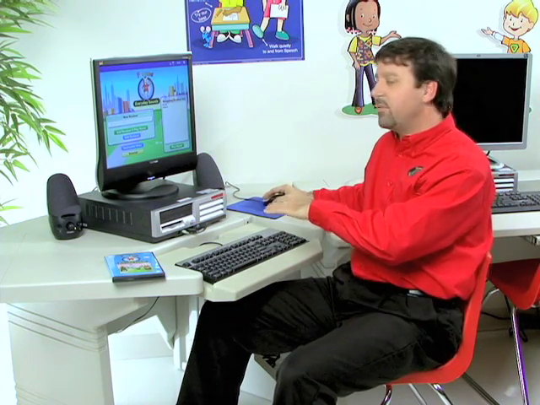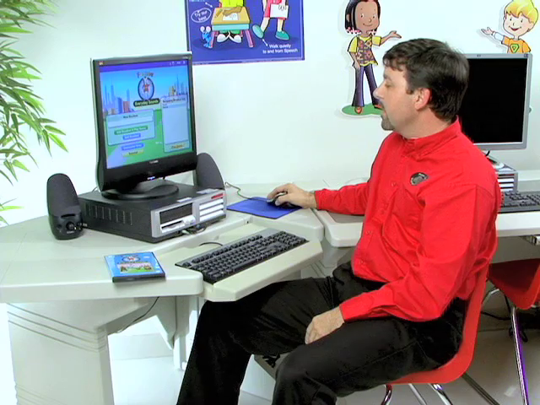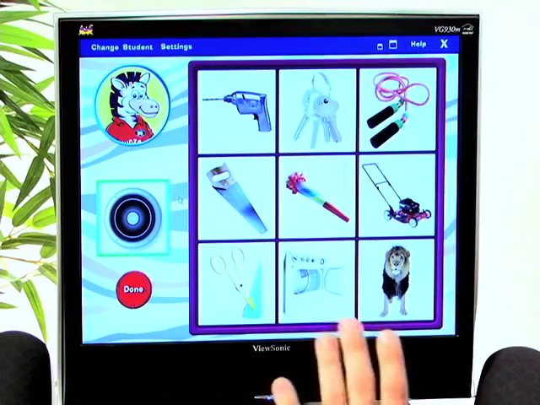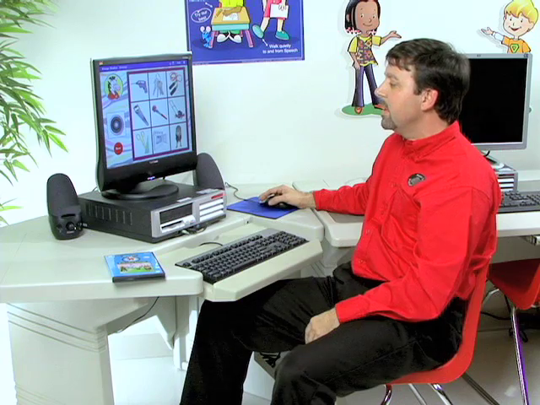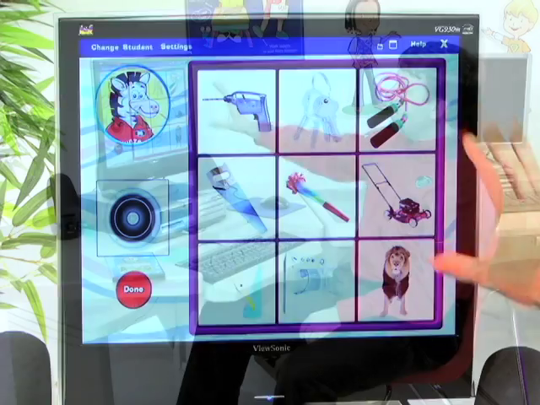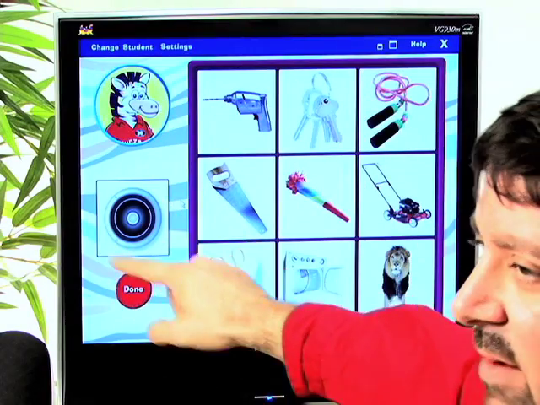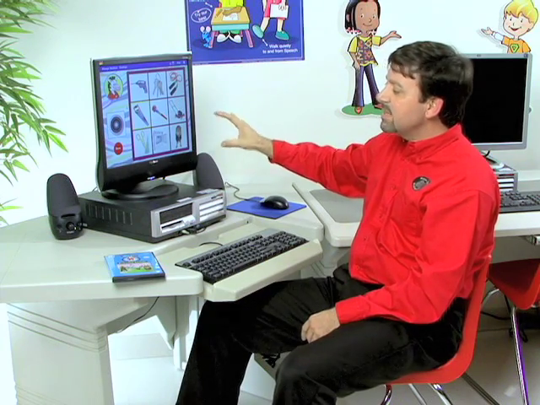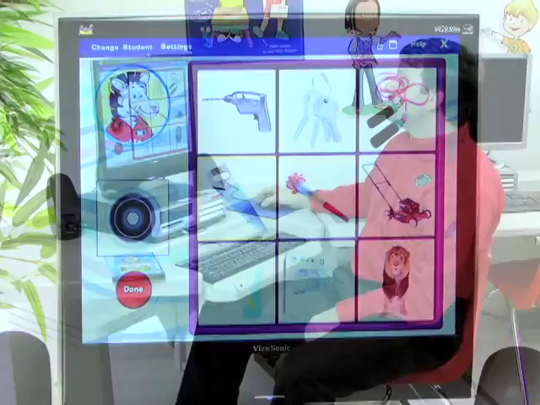So let's go back to Patrick. We're going to select him. We're going to play the game. Listen to the sound. Each time you do a different activity, it's going to provide an instruction. You can just skip those instructions once the students become more familiar with the game. So with this one, you'll notice we have pictures, and over here we just have a speaker. And you'll notice when we click on the picture, it's going to provide that sound. So with this task, we're working on matching the sound to the picture and sound.